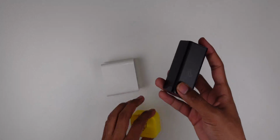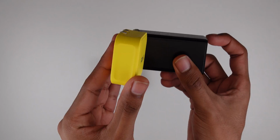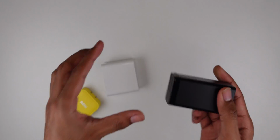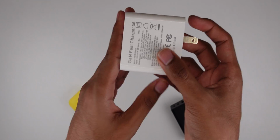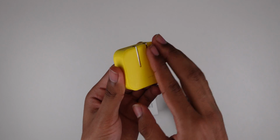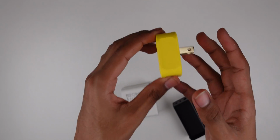I also have one of these Baseus, one of the number one selling 65 watt GaN chargers, here. Once again, foldable as well. This one's 65 watts. As you can see, that's the difference. This one I don't like a whole lot because it does drag down. This one also drags down because of the prongs. Because it's so heavy on this side, it drags the prongs out and it sometimes falls out of the wall. This one has a nice flush design, so it actually stays against the wall and all the weight is counterbalanced and it basically just helps it out.